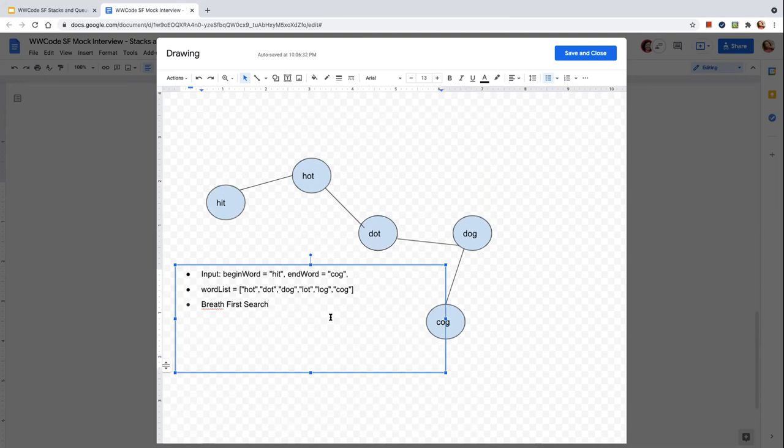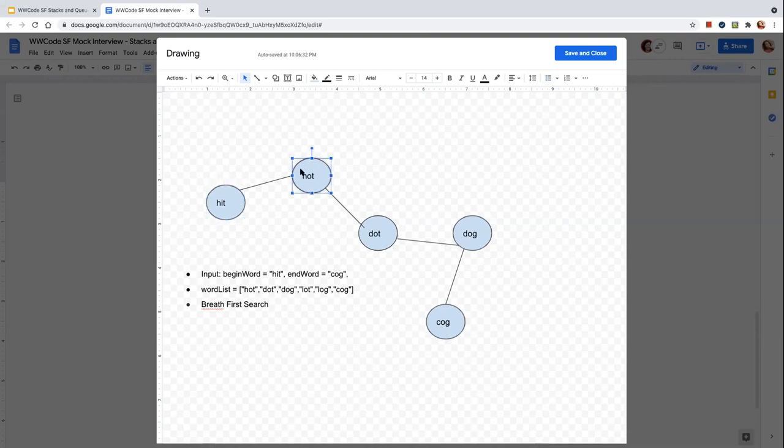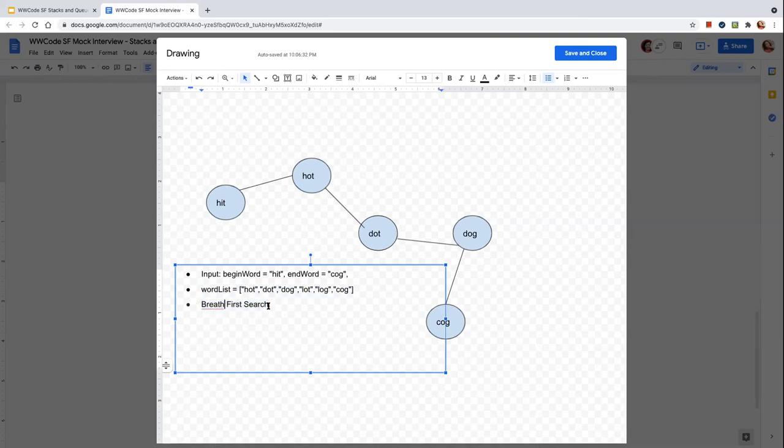Breadth first search allows us to find or to traverse a set of vertices, which is in this case the words, and allows us to traverse in a layer way, because we're going by a sequence. We don't have a direction defined, so it's undirected. So this algorithm can help us to find the shortest path, since we will be exploring all the vertices from one vertex to the other one, and finding out which is valid, as long as we have just one character different, that is a valid path.